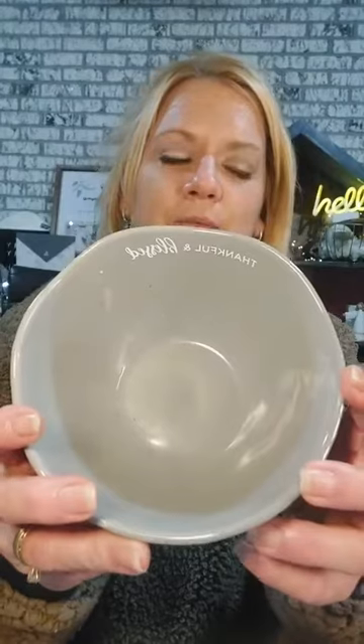I'm going to try to make this as short as possible because I am very long-winded. This is the all-purpose bowl from the Simply Elegant line. The Simply Elegant line is known for its textures and contrasting grays. This has a wave-like texture on the outside, scalloped edges, and on the inside it says 'thankful and grateful.' Imagine eating your oatmeal or grits in the morning — it's grits here in South Carolina — or your cereal, and just remembering how thankful and blessed you are.